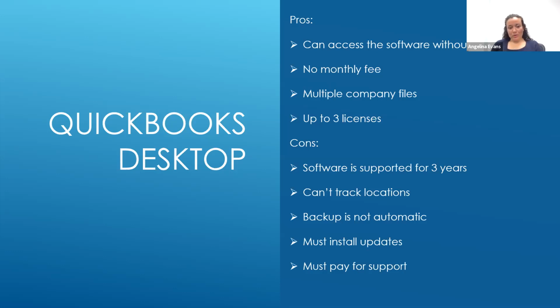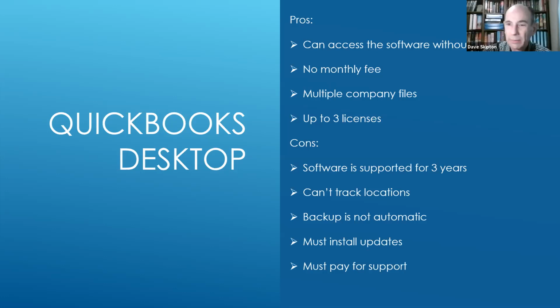So some cons with QuickBooks Desktop. The software is only supported for 3 years. There have been some times with some clients where they've purchased the software like QuickBooks 2016, 2015, and then it stops being supported after a while, so they can run into some problems with that. Another disadvantage is you can't track locations. So let's say you have sales in Washington and California and Oregon, you can't track locations. You can use classes, but not locations.